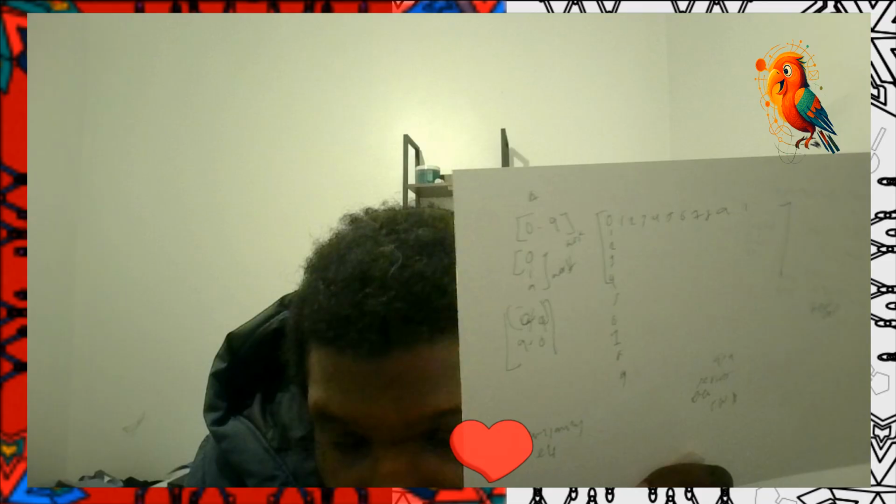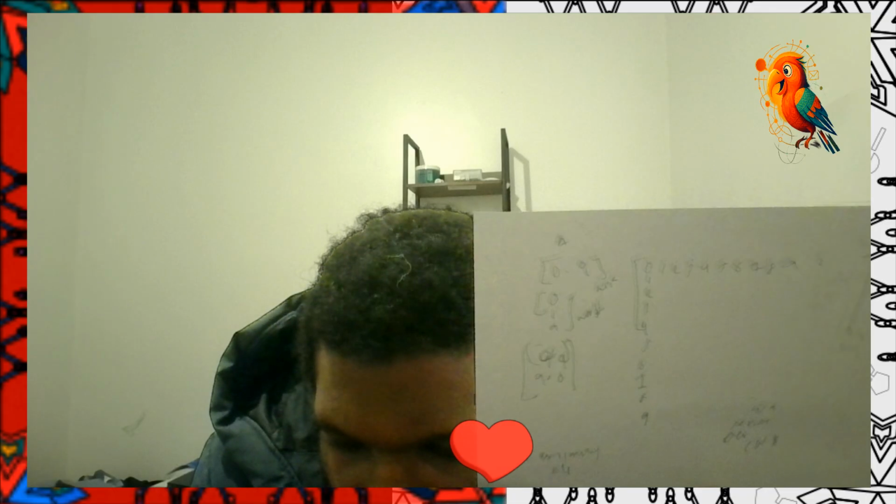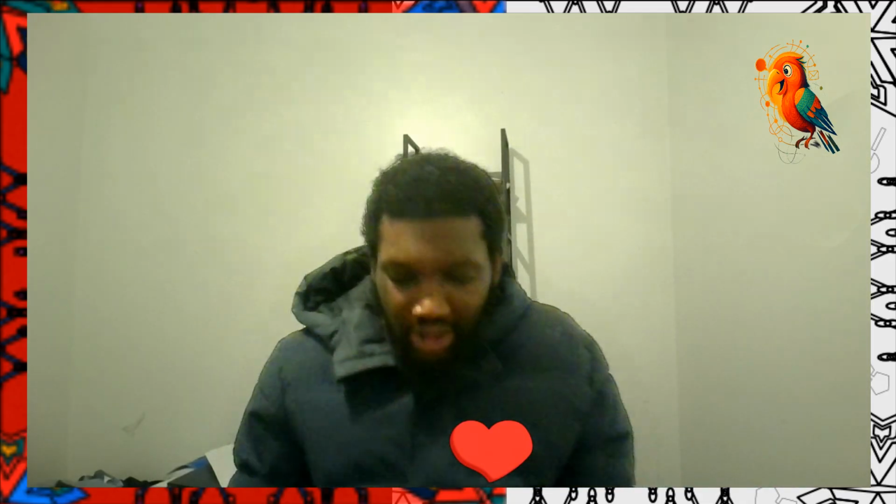So what I'm showing here, guys, is a matrix. Now this matrix is 0 to 9. Now 0 to 9 is the same thing as 1 to 9, or 9 to 1, but both ways. Now 0 to 9 and 9 to 0 are the same thing. The bracket notation, the conjugate pairs, do the same thing but in opposite directions, based on the quantum field theory model in the rift framework. So what I'm saying to you guys is we're going to start on how to get rifted now.